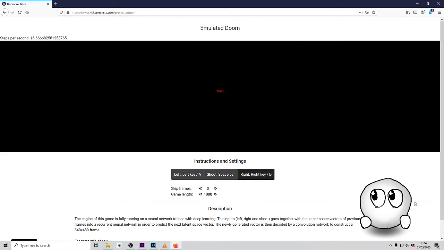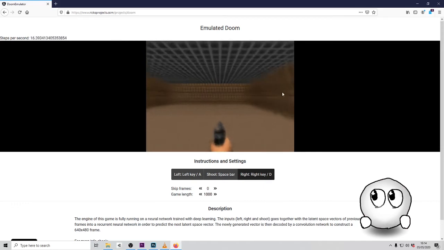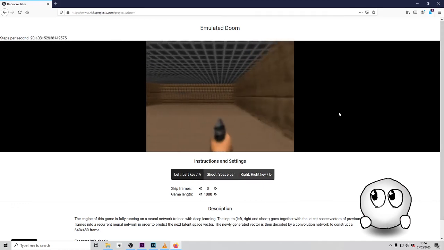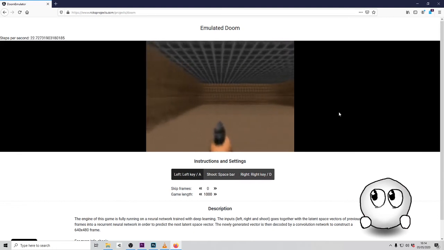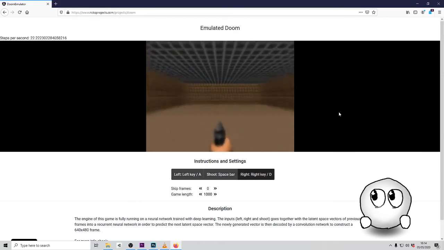But the idea, that the whole game is just generated using a neural network. So you just insert the inputs combined with the encodings of the previous frames and you just predict the next frame. It's actually pretty interesting. Of course it will not be the next Unity or the next Unreal Engine, but yeah, it's fun.